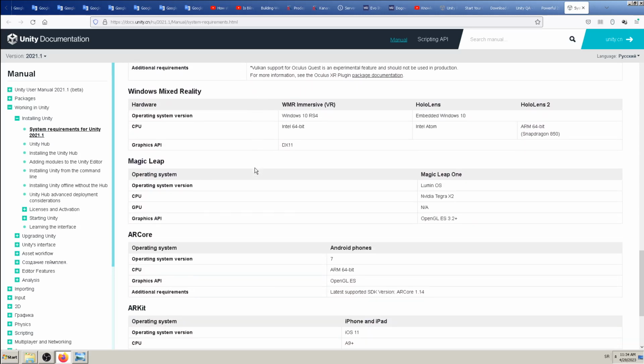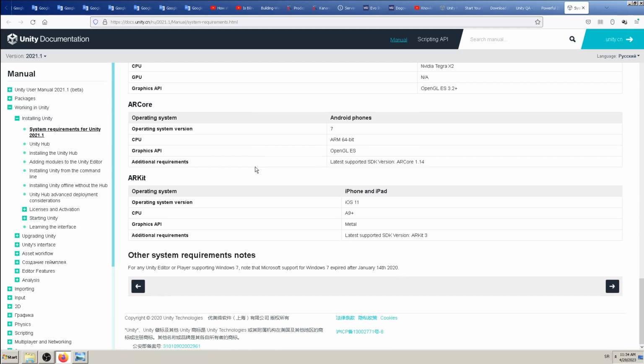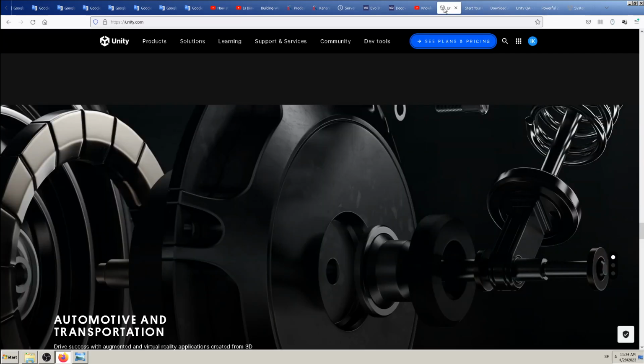You can even see here how many different platforms Unity tries to cover. Not only different industries, as we said, but you can use this tool to make applications, games, software, presentations for PC, Mac, Linux, AR, VR, iOS, Android, all of it.